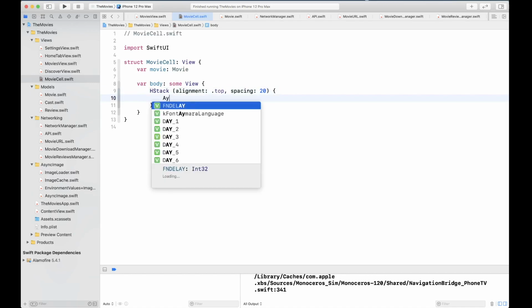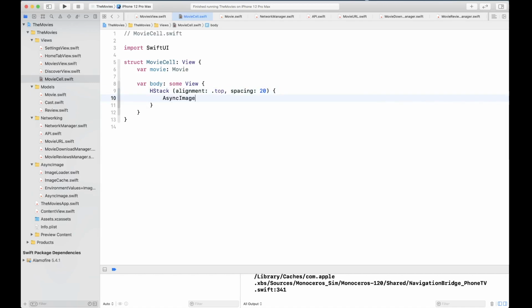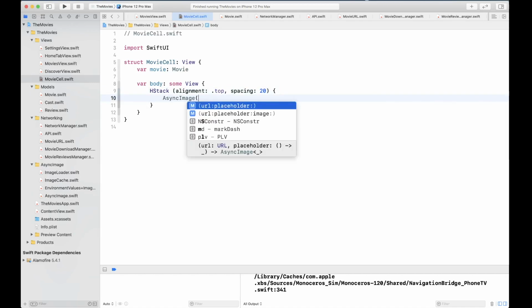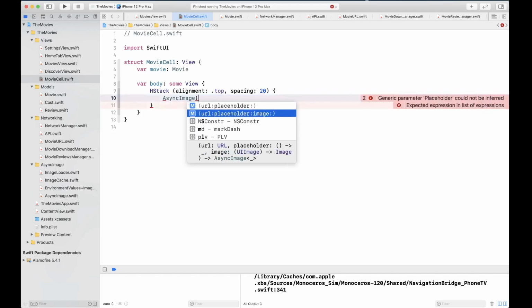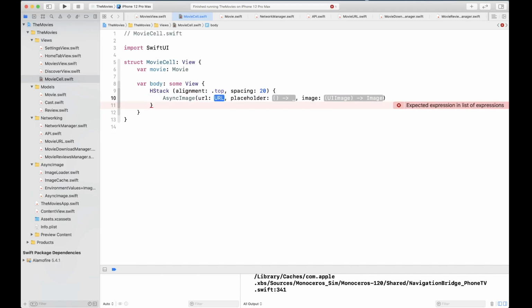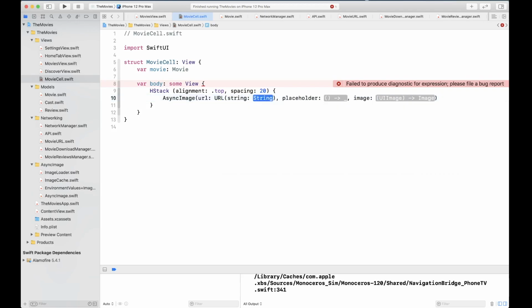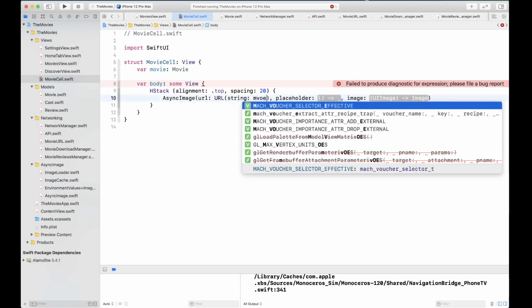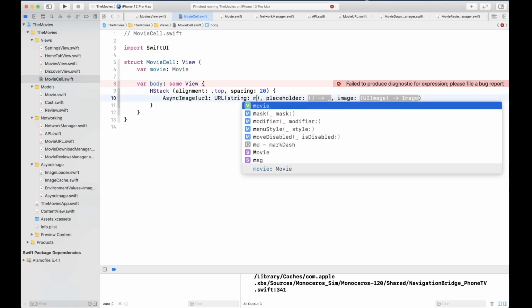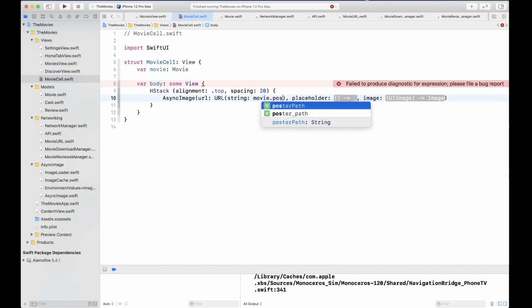Now we're gonna use our async image function that we created, which expects a URL. It gives us a placeholder and an image, so I'm gonna select that one. And for the URL, we actually get the URL from movie. So movie dot poster path as the URL.